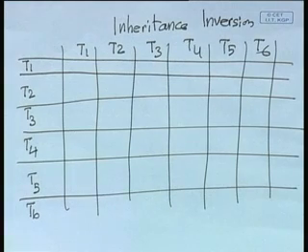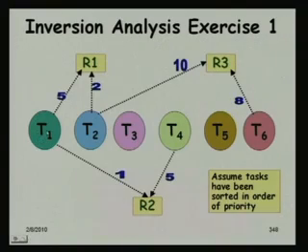So, what about T1, will it undergo inheritance inversion? For inheritance inversion, just remember that there is a task holding the resource and a task waiting for the resource, and the task holding the resource has inherited the priority of the waiting task, which is greater than the task that we are considering, and then it is preventing it from being executed. So, what about T1, will there be an inheritance inversion?